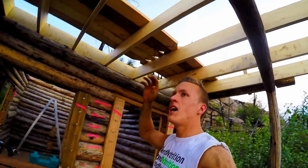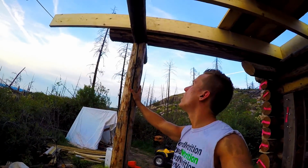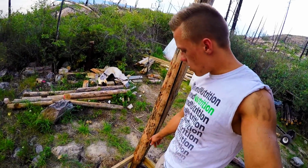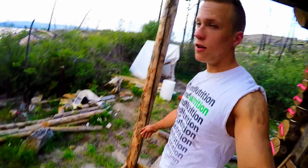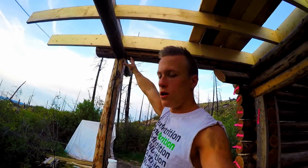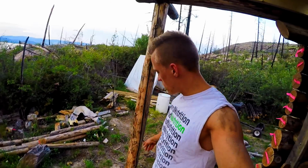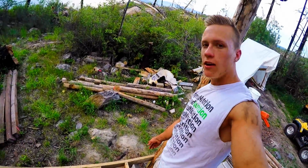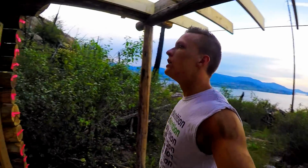So that was good. Our posts, we're just resting directly on top, notched it down onto our deck, onto our post, onto our column. So the weight goes directly from the corner all the way down straight into the ground. That's what you want. I wouldn't want to put this post over here somewhere, halfway on the deck, and then the load's going to be all over the place. That's going to do nothing for me, right? So have it as direct as possible.